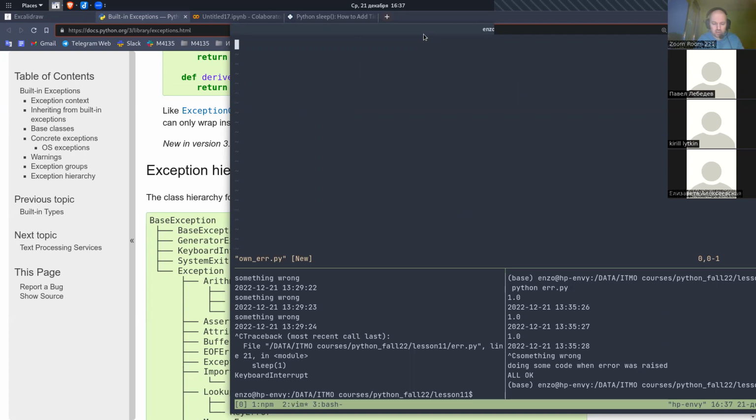Errors are just usual objects, so we can create them like a class. Class my, and we can inherit it from, for example, the parent Exception class.